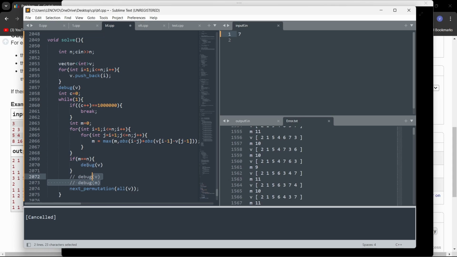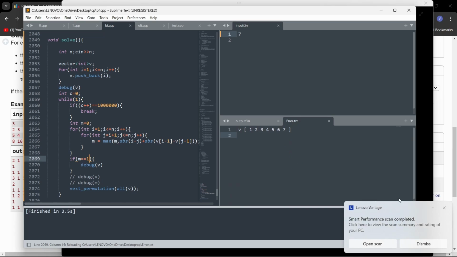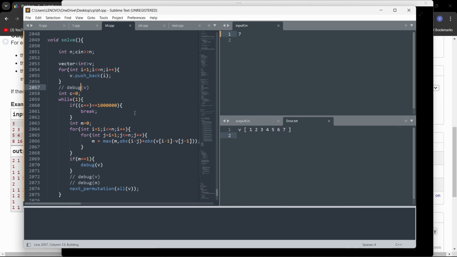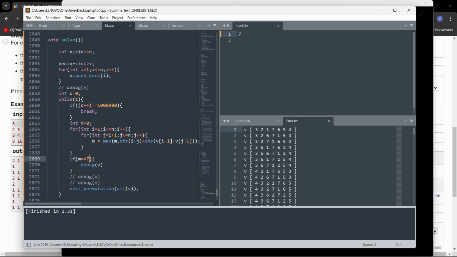If we set m equal to 1, we'll print a permutation. No permutation gets printed, so we do not find a max value of the term equal to 1. Let's go with 2. We don't find any. Let's go with 6. We don't find any. Let's go with 7. We do find many permutations, which means if we form a clique using this particular permutation, your k needs to be greater than or equal to just 7.